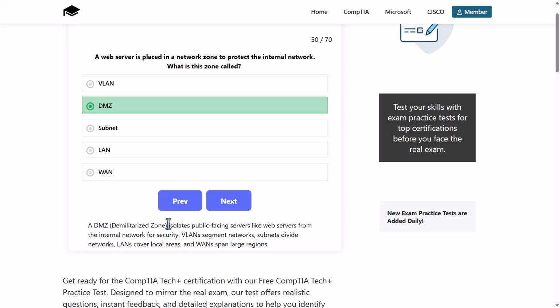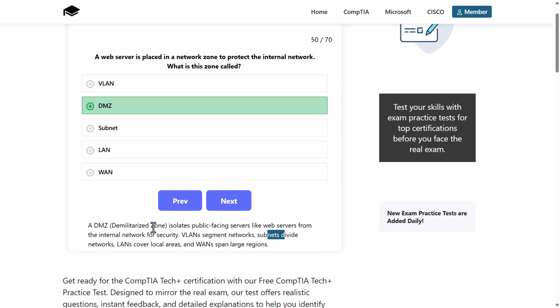It pretty much isolates public-facing servers like web servers from the internal network for security. So this is for security purposes, so attackers can't attack your local area network or company's local area network, but at the same time allowing web traffic to flow in and out, because you know for yourself, if a company has a website, that website is accessible from the World Wide Web or from the internet. And VLAN segments networks.